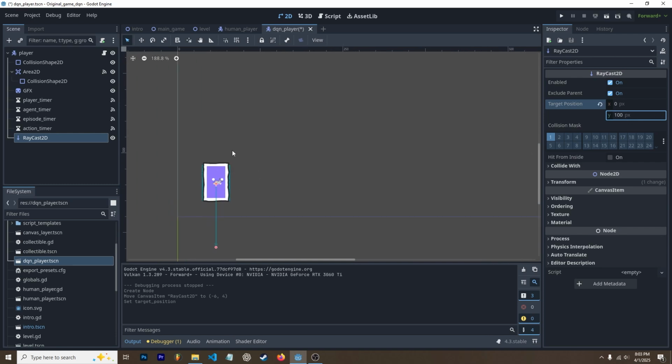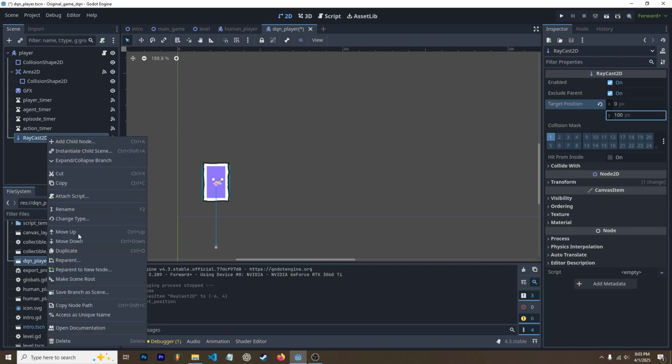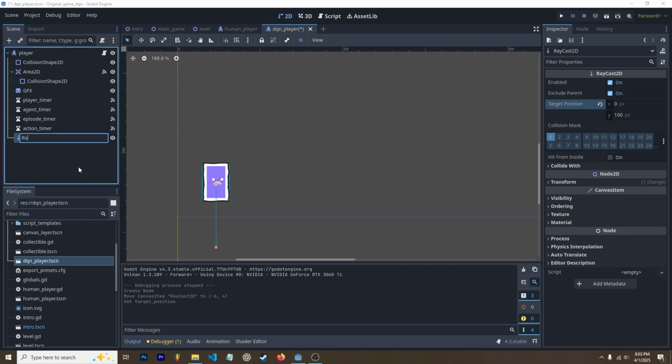We're going to wrap this player in raycasts all around it. I'm going to do that right now, and we want to follow the naming convention.